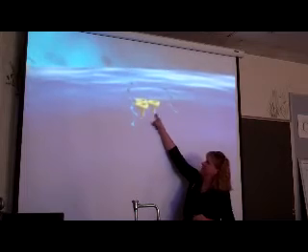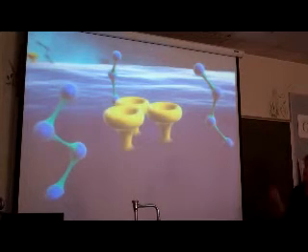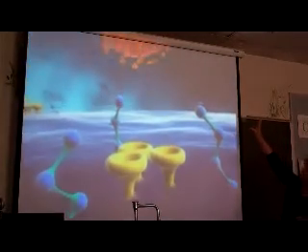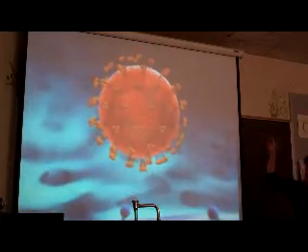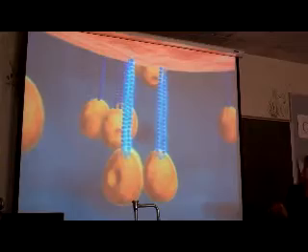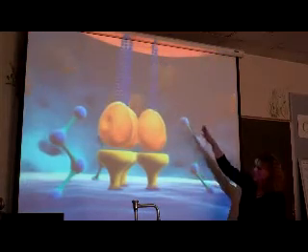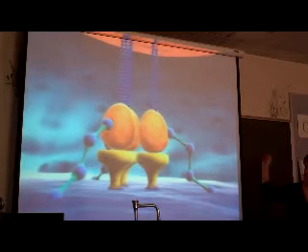It gets a little technical here, but these are basically little receptors on the surface of cells. Here's what's going to happen. Try to ignore the detail, but this virus up here, the red thing, is going to dock itself on top of the white blood cell, and it has its own little receptor proteins. Normally, your white blood cell would be able to say no, don't enter, but for whatever reason, this virus is tricking this cell into believing it belongs there. And these receptors are all hooking up.